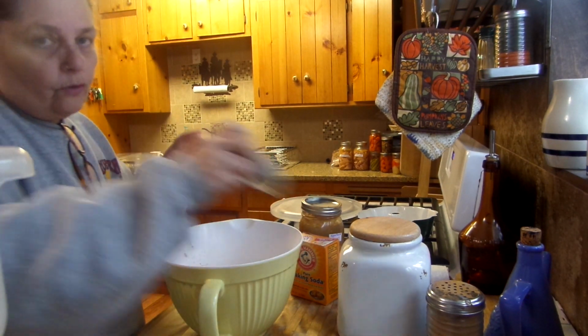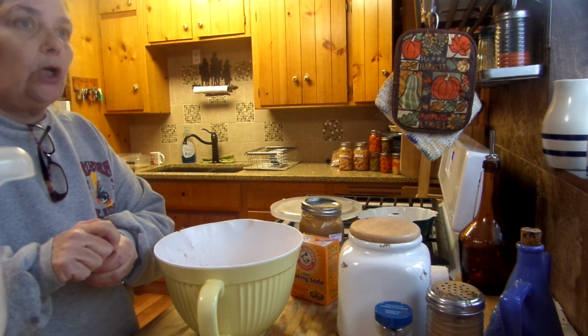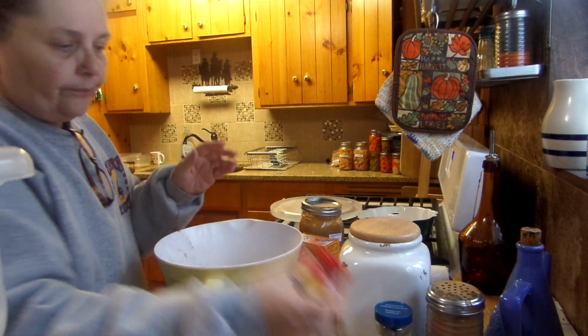And I'm out of cloves. Used them all up already. I started the homesteading challenge December 24th. So I'm out of cloves, so I'm going to throw in just a touch of allspice.